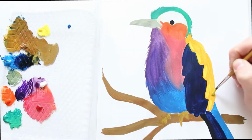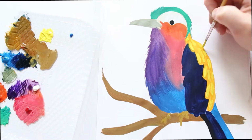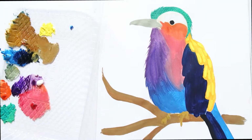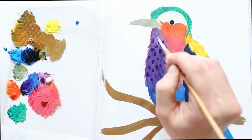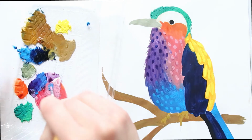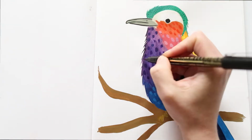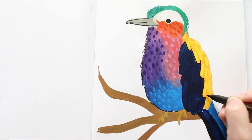I liked that brown. I wish I would have done a little bit more depth in that wood on the tree branch, but like I said, it's all a learning curve. I also wanted to do some more stylized aesthetic pieces on the colorful pieces of the bird, so that's what those random dots are. Now for the lining, I am using this Mangaka brush pen.